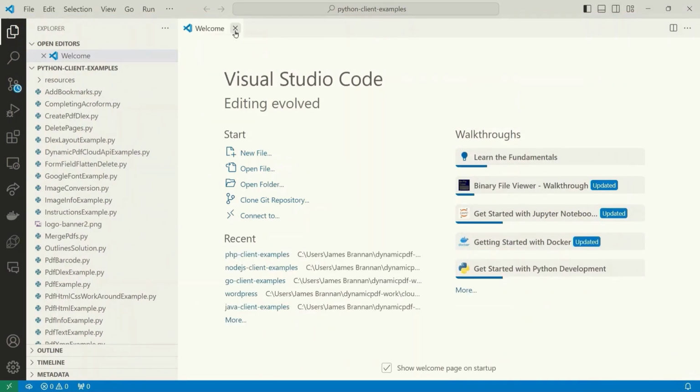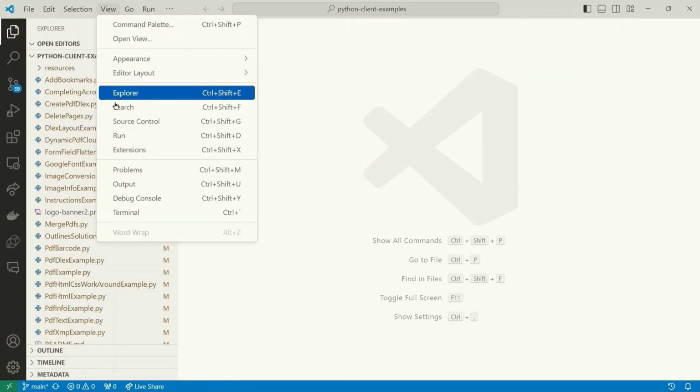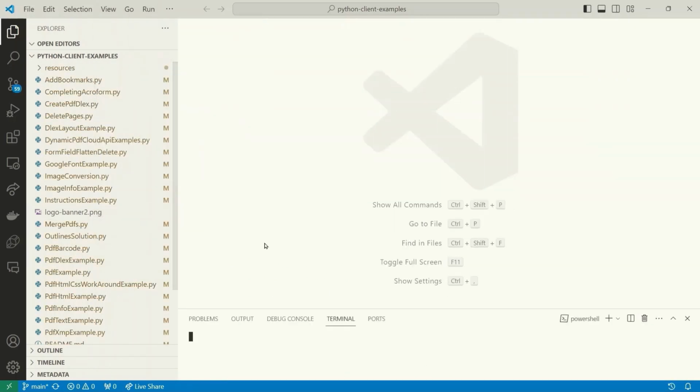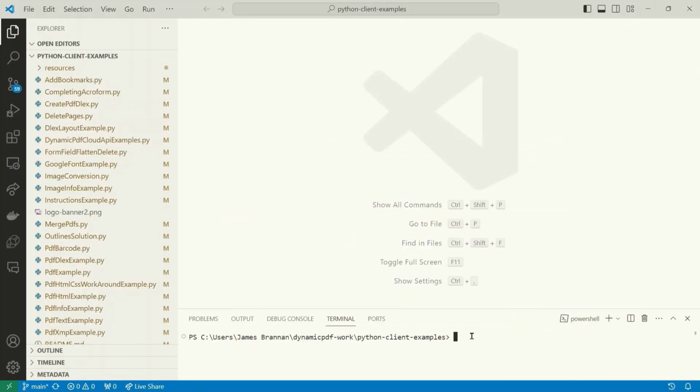And we need to install the actual Python client library. So open the terminal. And now let's get the code to install the client library. Go to the DynamicPDF API documentation and get the pip command from the documentation. Now paste it in the terminal and run the command.